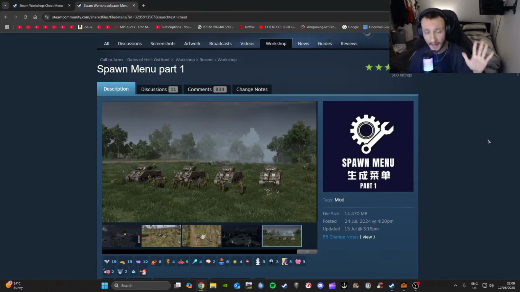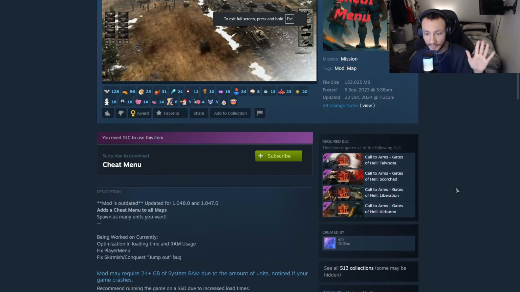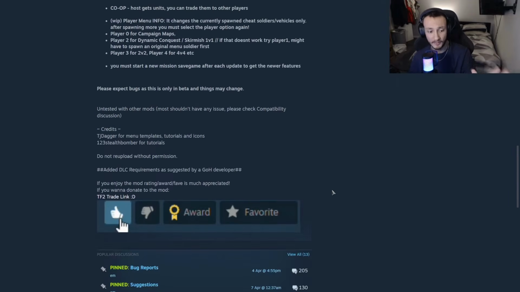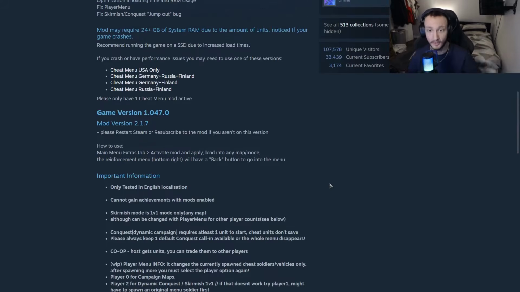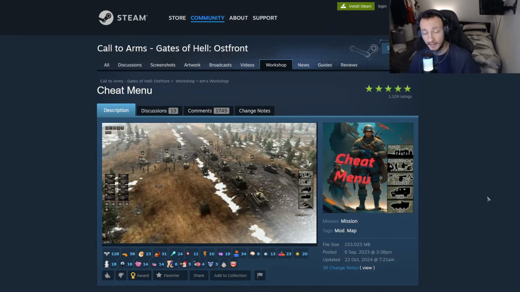So the first one I'm going to recommend is probably my most favorite one of all time, which is called the cheat menu, and this is by a workshop creator called M, who I've followed for a while on this specific type of mod. It gives you lots of information about what this mod offers, what factions it brings into the game, and whether it is compatible with everything in the game. So today I'm going to be showing you what that looks like in the game.